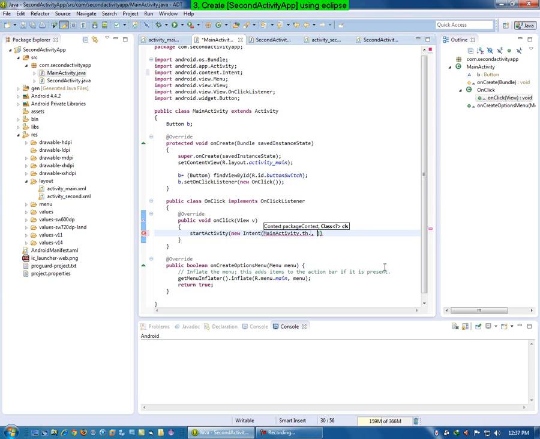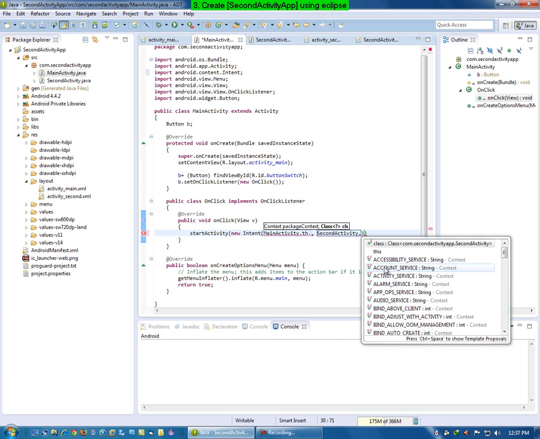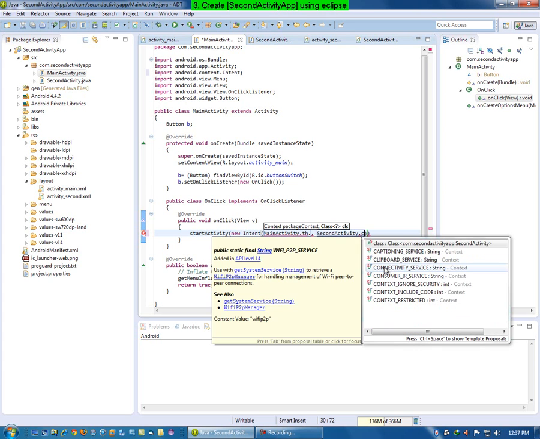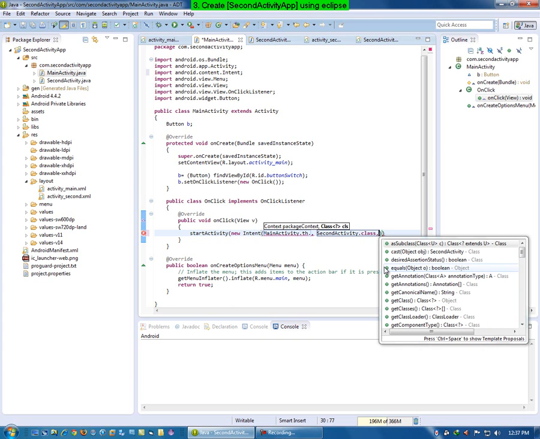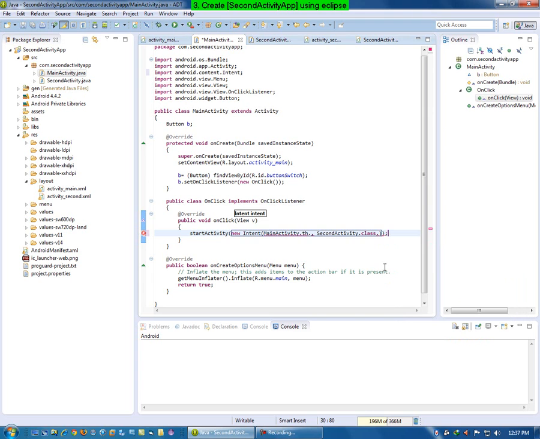It will be SecondActivity.class, go to the end, the semicolon.